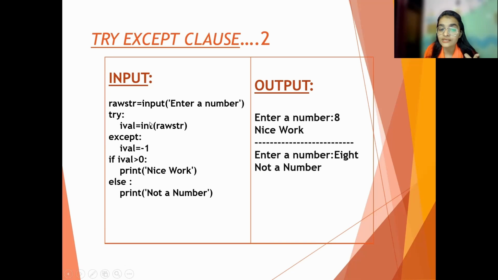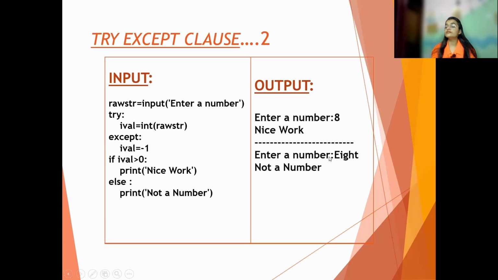Because we have no problem converting the string into the integer, it will just skip the except command. It will run after the block, and then if ival is greater than 0. Let us suppose the number entered by the user is in numeric format; because it's basically a string, we have to convert it into integer format using the try-except clause. So using try, we are able to convert a string into an integer only if the string contains the numeric format, right? In this case, I have shown the output: if the user has entered 8, it will get converted into the integer format, because 8 is nothing but a numeric part. Because try is running properly here, it escapes the except clause and goes to the next line, where it checks if ival is greater than 0. Because 8 is greater than 0, it prints nice work.